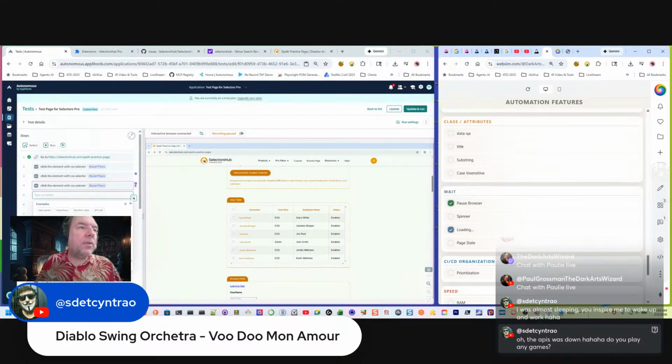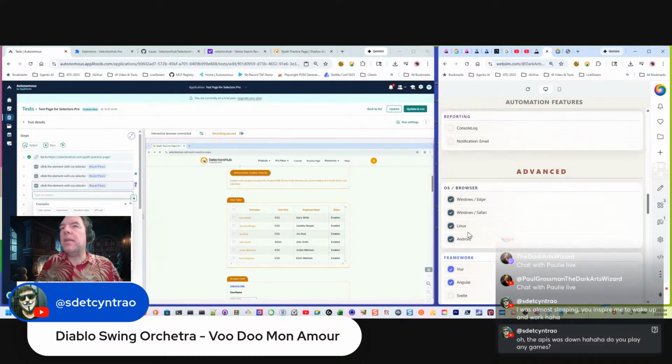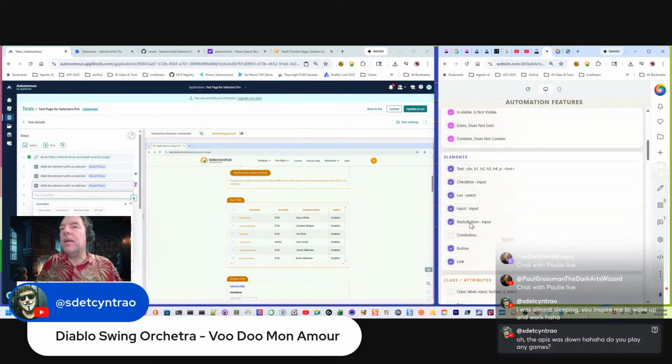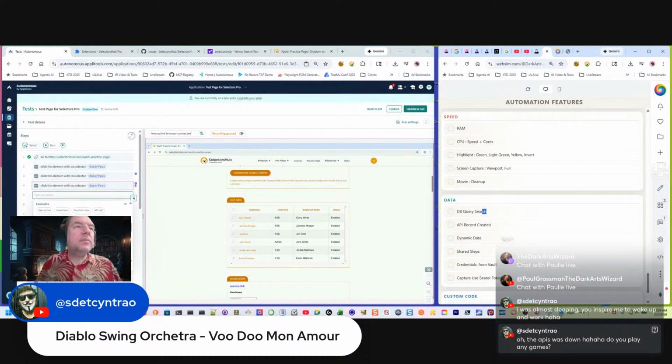Go left. I added, set as to the right of this. Ooh, more relative element location. Okay, run. What's it called? You would name it.